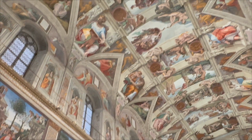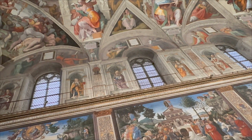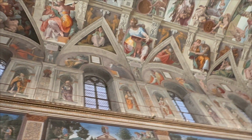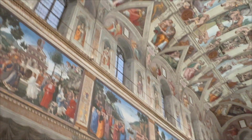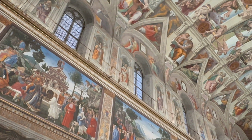The Sistine Chapel's walls and ceilings are decorated with frescoes and extensive collections of Renaissance art painted by some of the world's most famous artists. It is made up of a series of frescoes centered around several scenes from the Old Testament. A fresco is when an artist uses a wall as their canvas. The Sistine Chapel is one of Vatican's proudest features, set in the confines of the Vatican City's ancient backdrop.